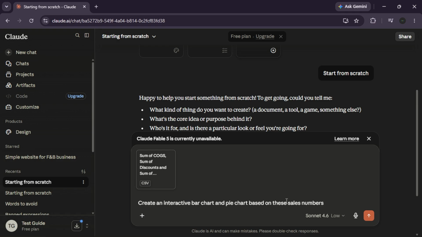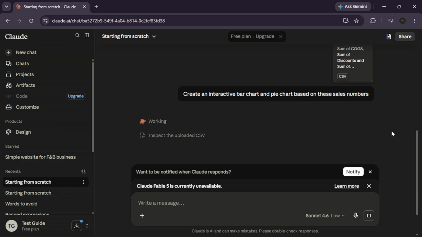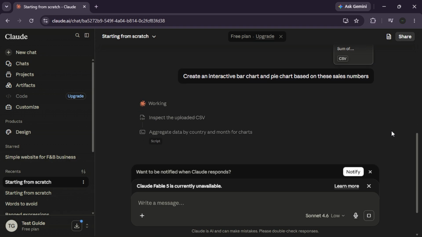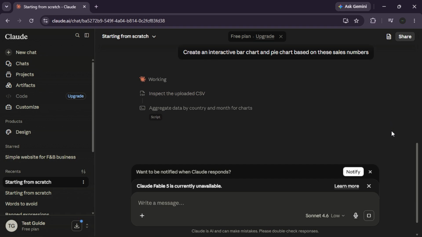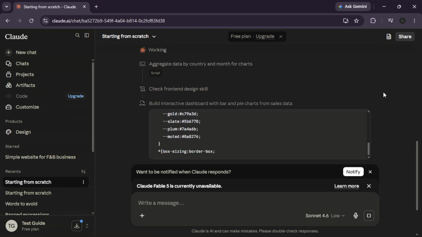Click the Send Arrow button on your screen and watch for the system to process your raw data information instantly. Because the tool needs the exact facts before it can map out any visual lines or colored blocks. Typing your design goal in simple words lets the system engine sort the information columns in the background. It groups your categories neatly so it can construct a balanced visual layout on your monitor screen view.